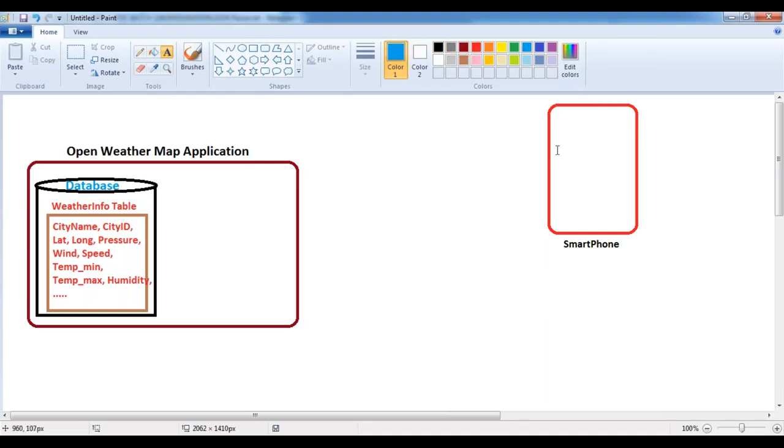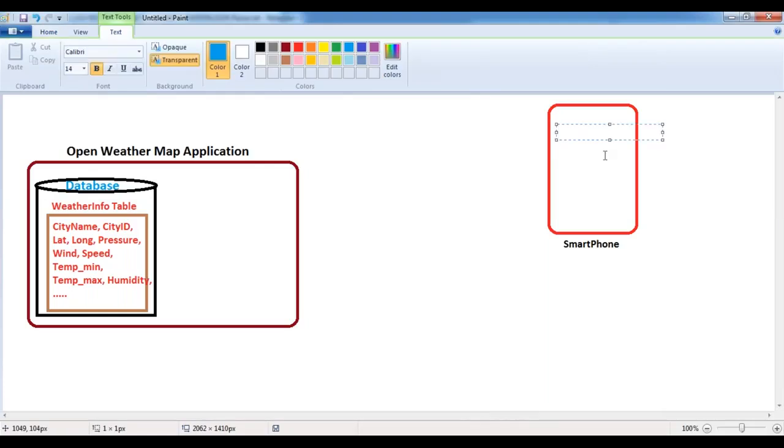I want to show the city name, Hyderabad, and indicate something like 27 degrees.